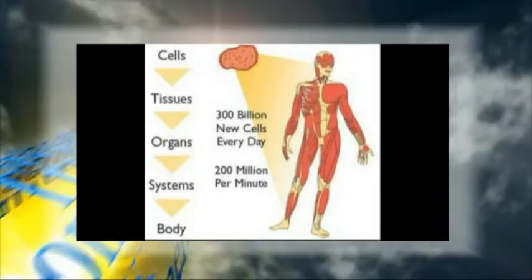We make 300 billion new cells every day. We make 200 million cells per minute. Say that again. We make 200 million cells per minute. Well, how many cells do you think you have been actually made in your body since this program started? It's unbelievable, isn't it? This thing is absolutely massive, and what you have seen is that people talk about simple life forms. There is no such thing as a simple life form. The cell is the most complex thing you can possibly imagine.